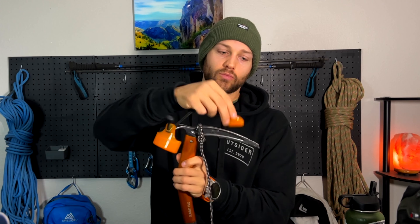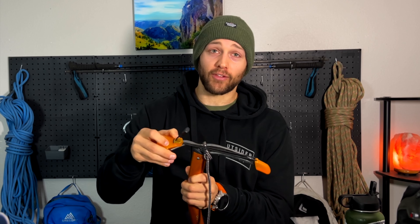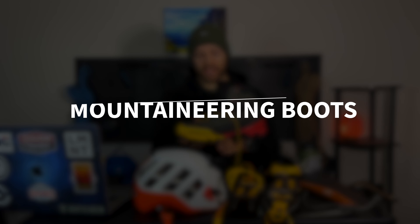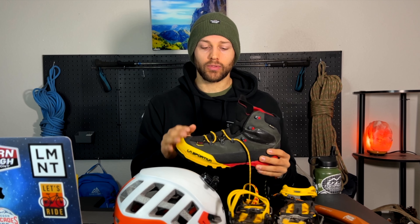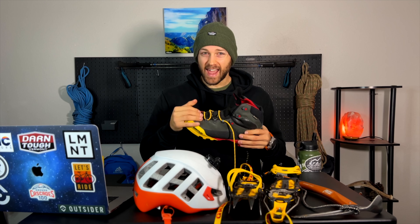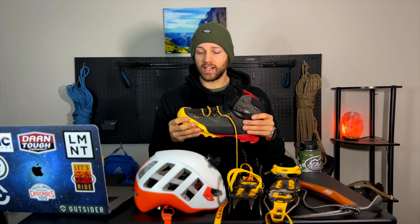It's really great to have pick protectors on your ice axe, especially when traveling with it in your backpack. Number two is boots. There are differences in boots mainly with the amount of stiffness — there are three-quarter shank boots and full shank boots. A full shank boot is much more stiff and probably can't bend, whereas a three-quarter shank can bend a little but is still very stiff compared to a regular hiking boot. These are La Sportiva Equilibriums, which are three-quarter shank — pretty sturdy.